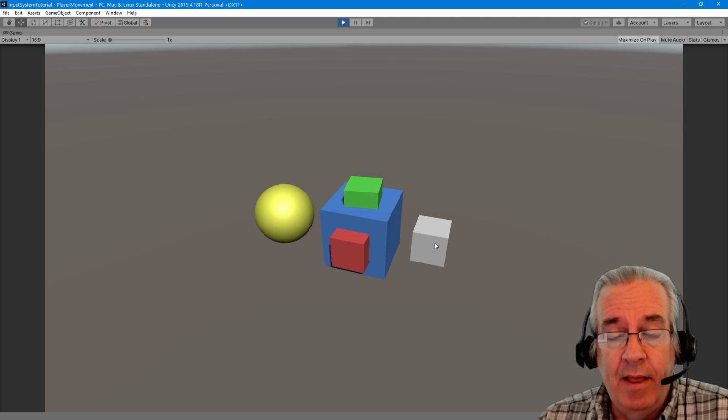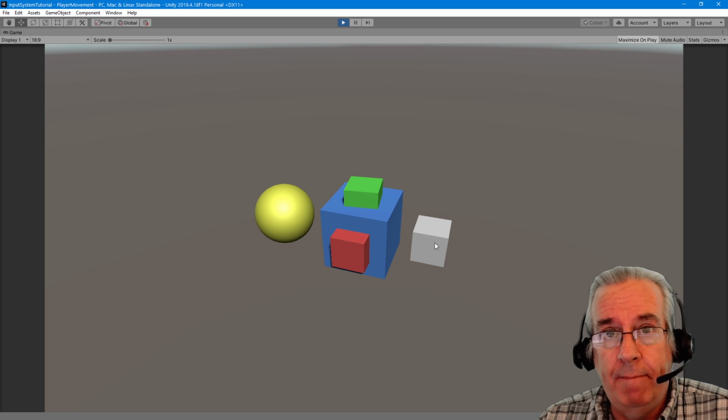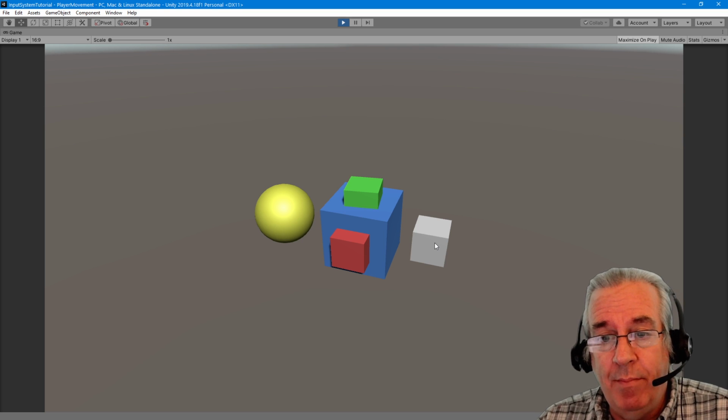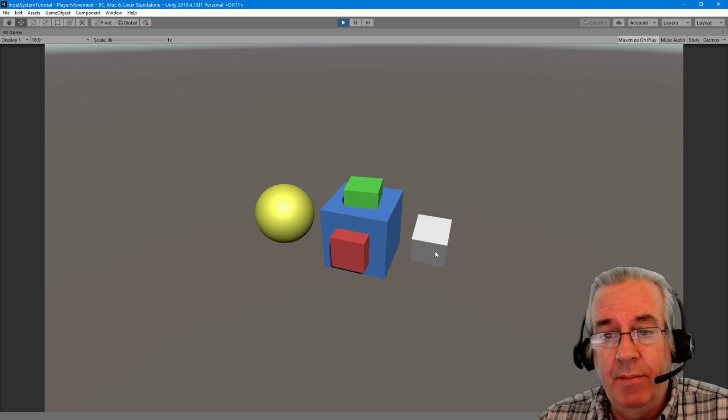Therefore, the drag.performed event has the gray cube's on mouse drag method registered to it, which again means if I move the mouse, every time the mouse moves, the input system is calling the event handler that was registered recently when I clicked the mouse down with drag.performed. This one rotates the gray cube around its x-axis. It also has a couple of other tricky bits where if I move and let go while I'm moving, it adds a little momentum to it. The green cube doesn't do that. That's a trick we'll visit in more detail down the road.